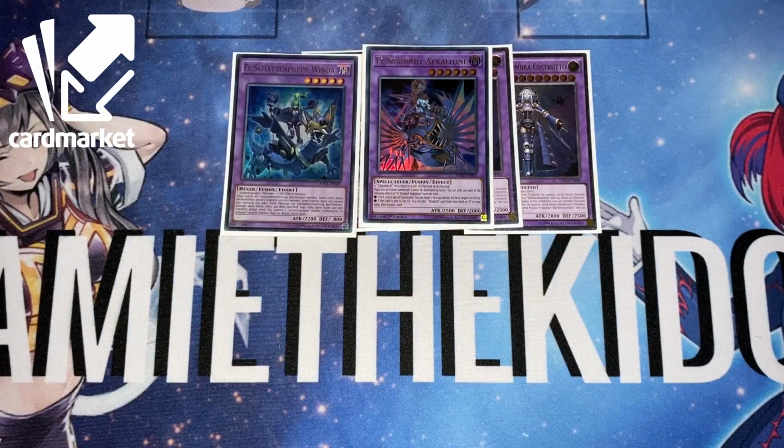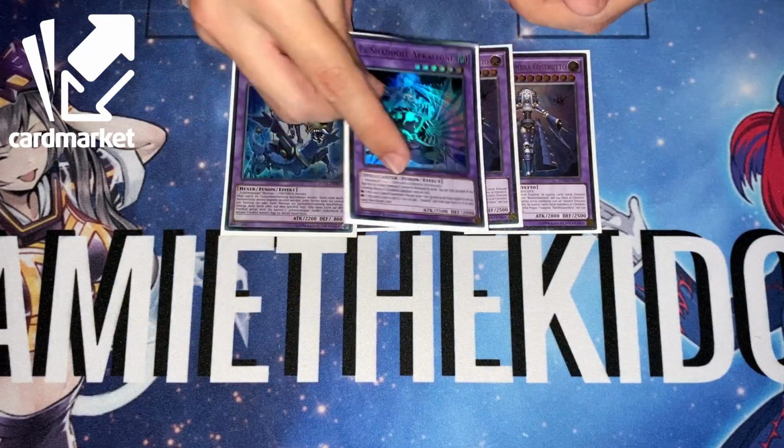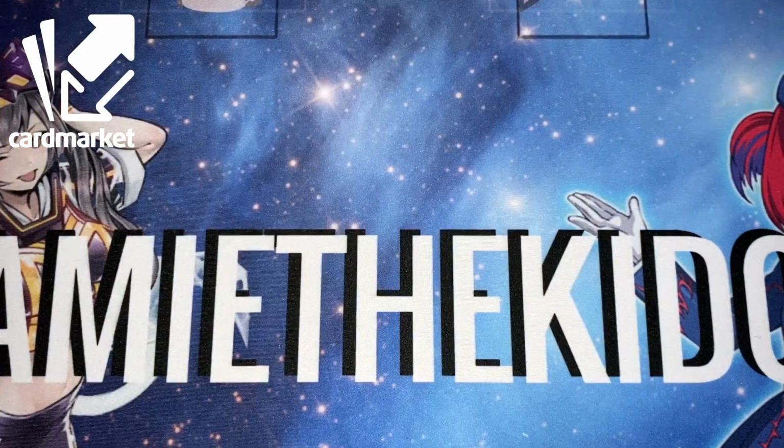And then the final El-Shaddoll I'm playing at the moment is one Apocolone for those hands where things are just kind of slow. You've only got Shaddoll monsters to hand, and of course when you're making it with El-Shaddoll Fusion, it is a free effect negate, which comes up an alarming amount.